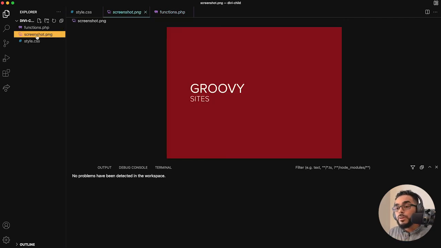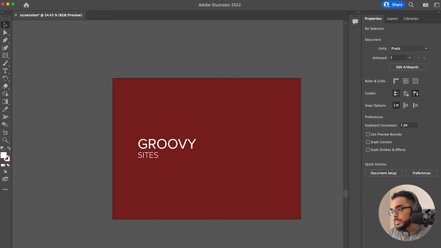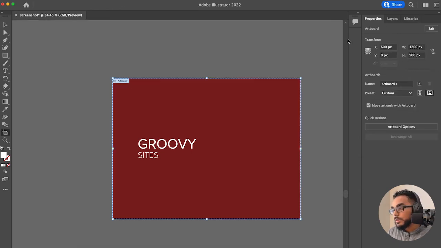And then we create a screenshot.png, which was a file 1200 pixels wide by 900 pixels tall. So it's just those three pieces. And actually all you technically need is a style.css file to get started. So I love this about WordPress. It's pretty simple to get going.